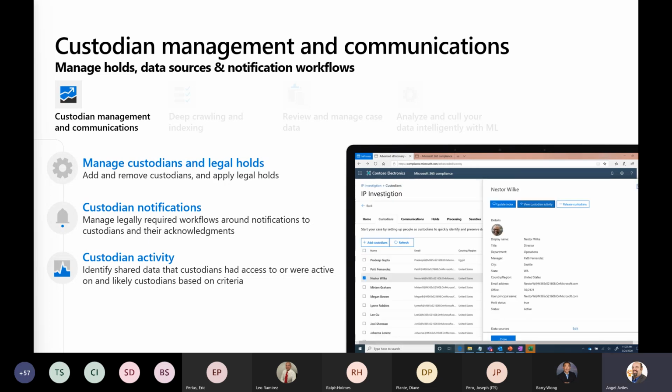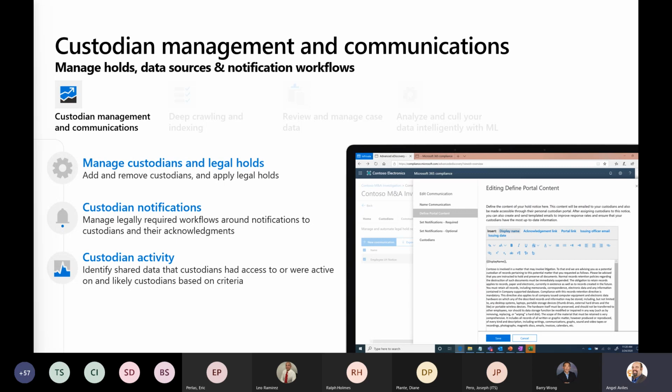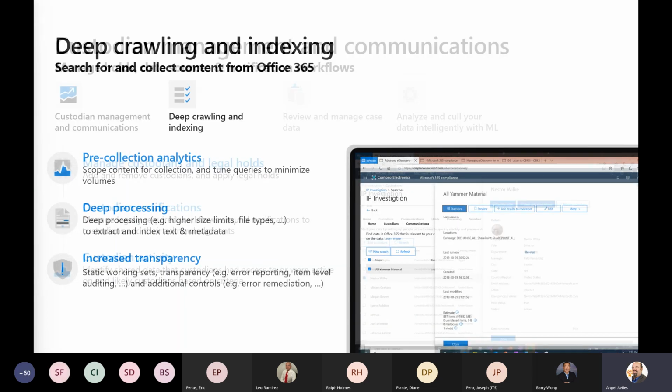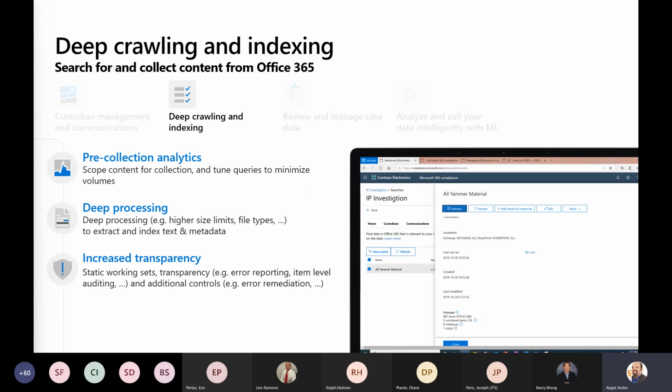And this just shows again what that looks like. So you'll see here, here's a custodian that's signed up with certain controls. Here's an example of a custodian and what their role is, and then the ability to view their activity. So again, when you look at traditional case element engines, they'll have these things built in, and they're also available as part of the Security and Compliance Center to allow you to properly manage a case or a legal hold within the environment.